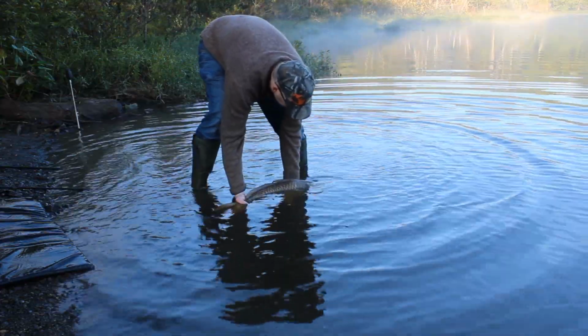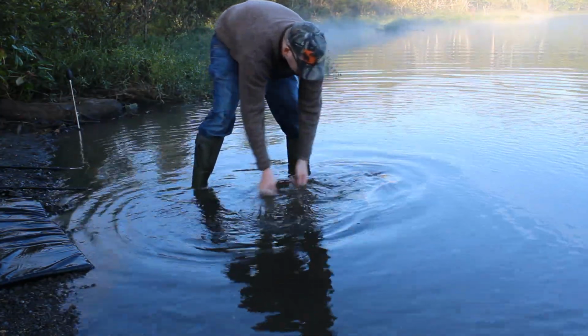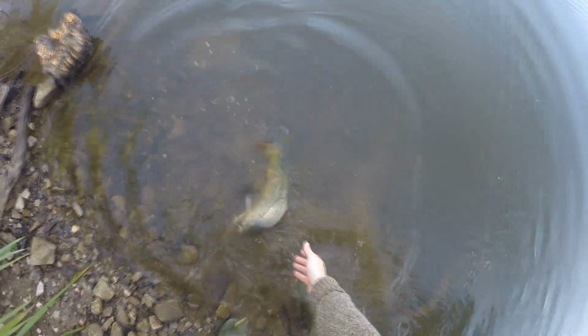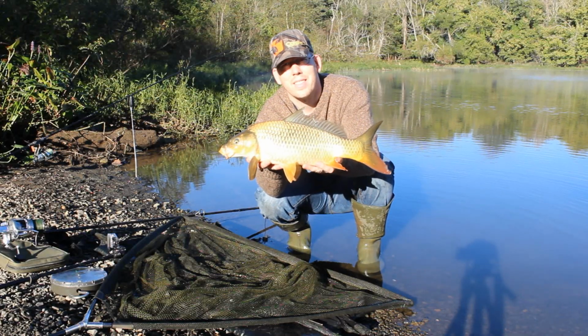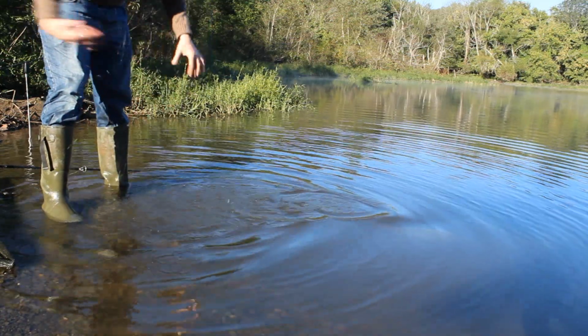I really like how it takes almost zero prep time. You know, you throw some dye in a can of corn, you add some grits and oatmeal. It's really quick, and the dye only takes about 30 minutes to set in, so it's not like it takes a lot of advance notice. I chuck it into the can of sweet corn or into the jar, and by the time I've got my rigs and bite alarm set up, it's all cured and ready to go. It was just really easy, and it's just perfect for these short sessions.